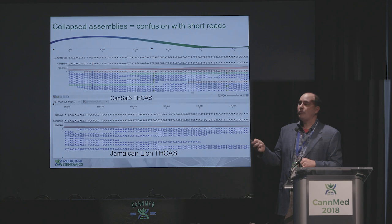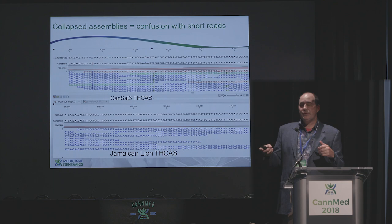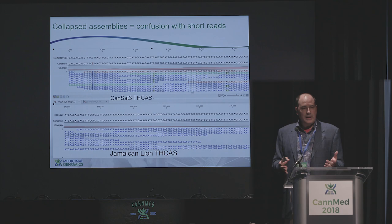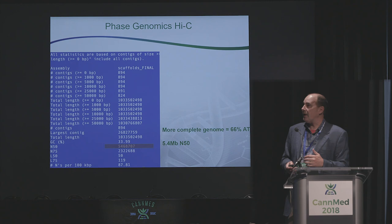But even with these blue ones, you can see paired reads, there are four SNPs in here that probably don't really exist. And when you map these same reads to Jamaican Lion, you see that those reads then map to those other genes that we just found that are tandem. And so it cleans up a lot of your mapping, it cleans up a lot of your polymorphism discovery, and now we have a reference where we can maybe go ahead and make a SNP chip out of this and not be confusing all the signals that we might get out of the chip.